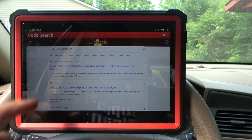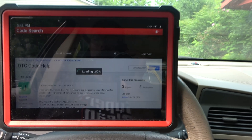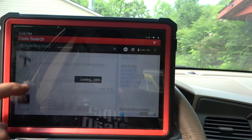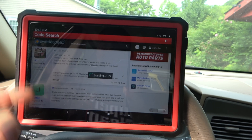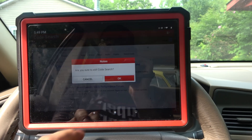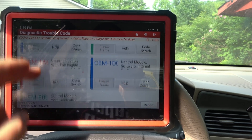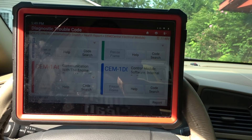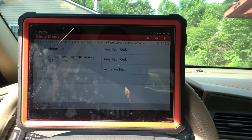This is snappy — signal too high. Swede Speed is the name of that website. It has all kinds of diagnostics: reset it and forget it, look at the condition of your battery. I mean, peace of mind from your driver's seat — I haven't got a wrench out yet. If you're doing this stuff for a living, this is the way to go. COM with the engine — that's not good. But all these, I happen to know from working on Volvos my whole life — these communication codes, it's a Volvo. That's what they're going to do. They're just not very good vehicles.